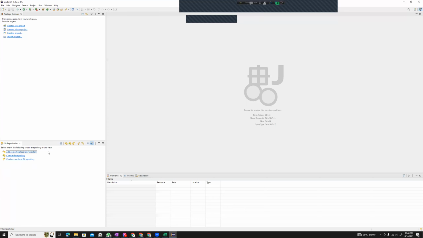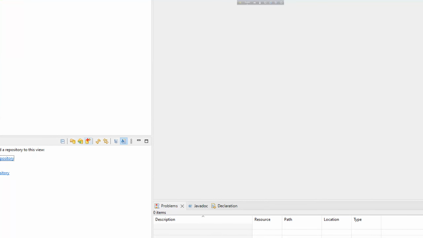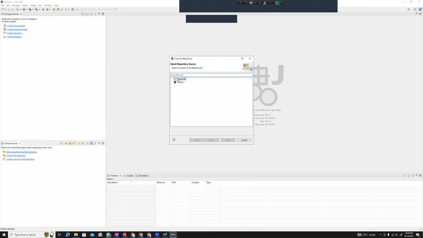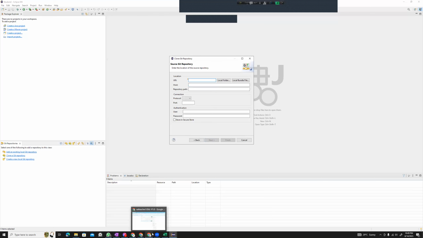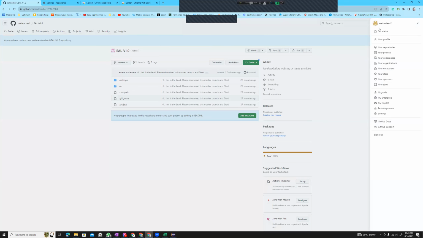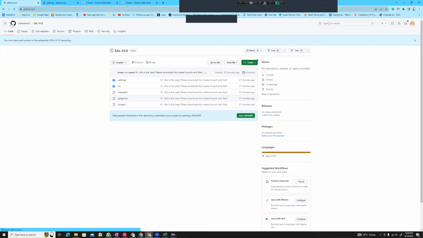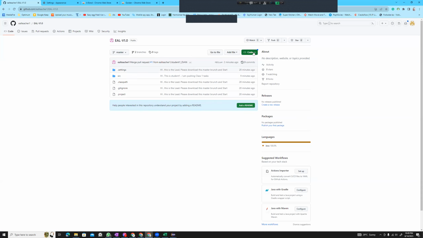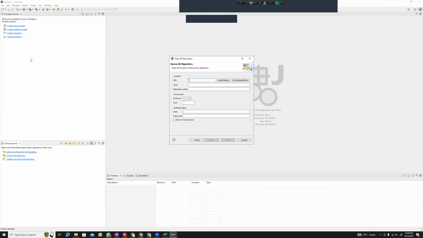If you don't see these buttons here, you can directly go to this one. If you hover over it, you can easily see that it says clone a Git repository and add the clone to this view. Okay, so clone URL, we have the clone URL here. Now let's go to student 2's GitHub account. Now I'm the new person, my GitHub account, my lead added the repository here. So I can easily see my repository here as my lead added me. I can go to code, I can copy the clone URL, then come back here and put the URL here.